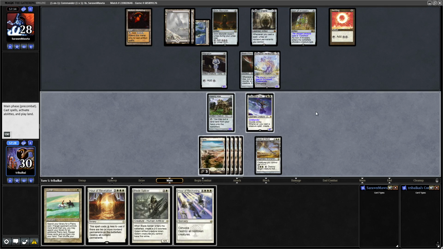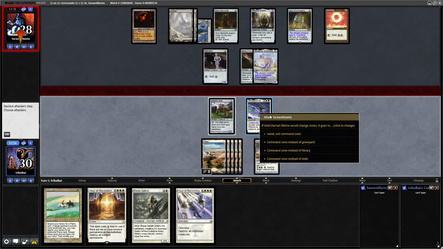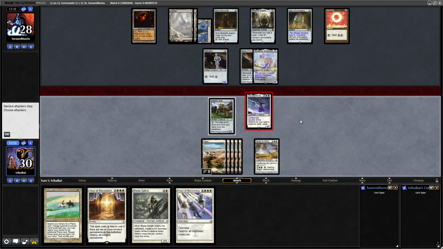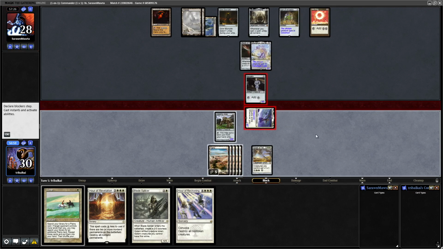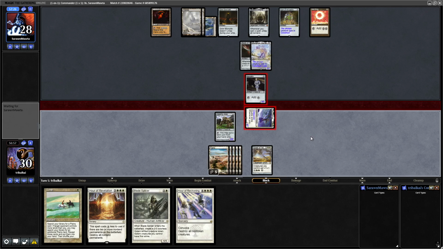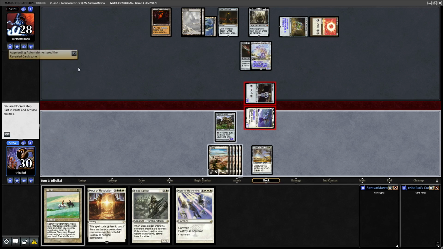Okay, well there's an Hour of Reckoning as well. We could go for the Hour of Revelation now if we wanted to. I think instead we'll just swing in with our God Eternal Oketra. I might make use of her clause that puts her on top of the library. Puts her on top of the library, third from the top, that is. Okay, unfortunately our opponent decided to chump with the Mannequin, so that will put the number of permanents in play down for the Hour of Revelation.